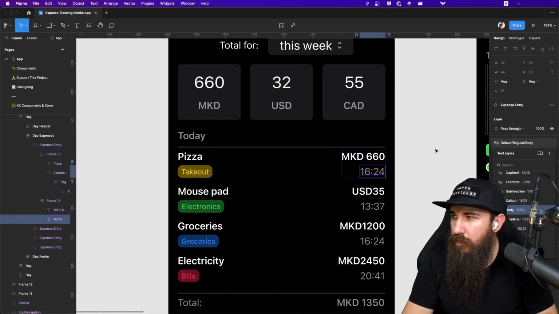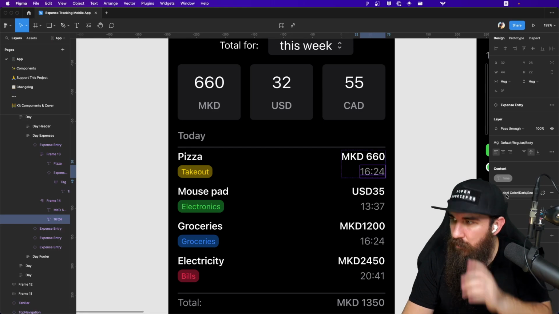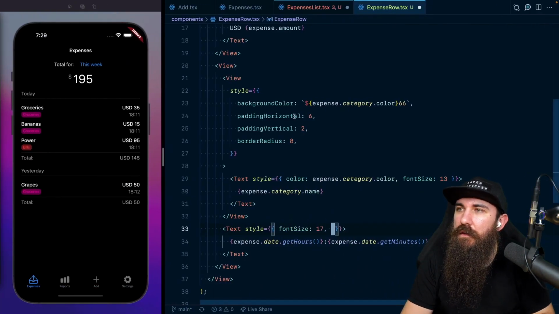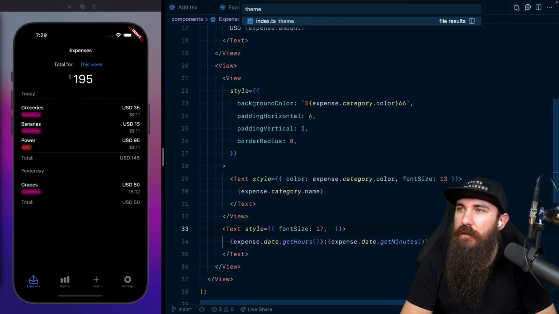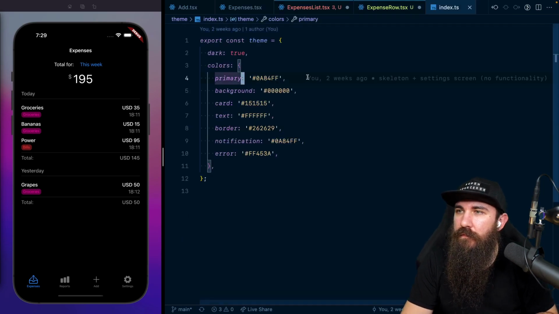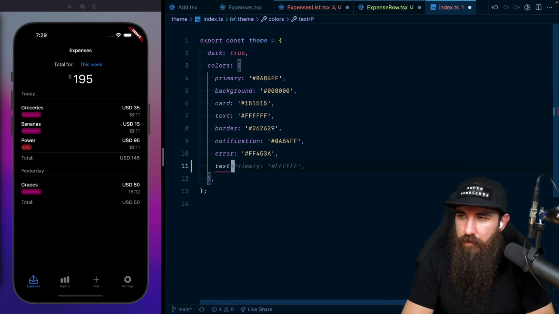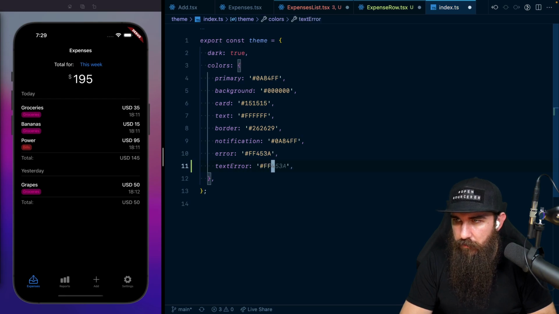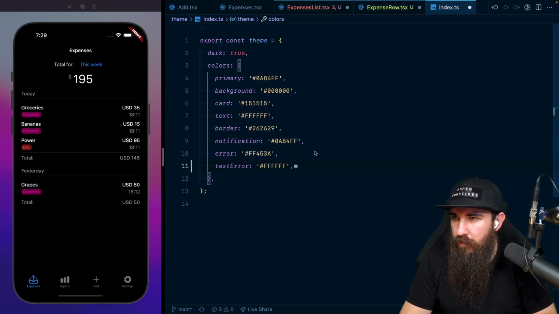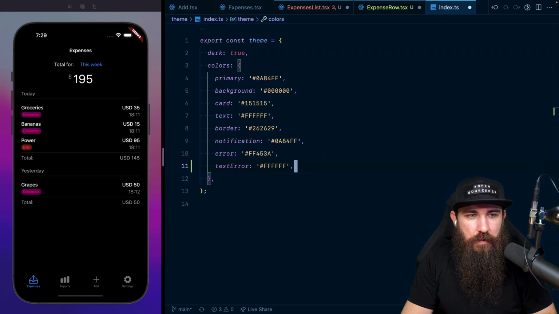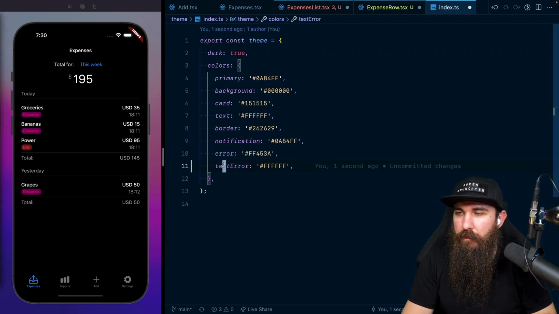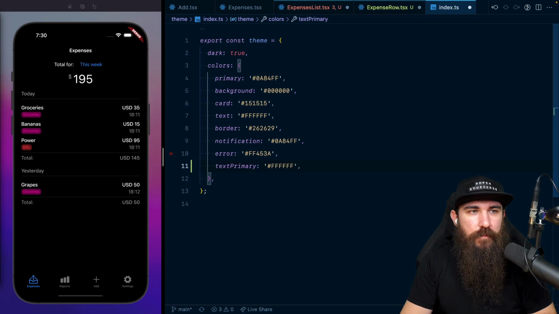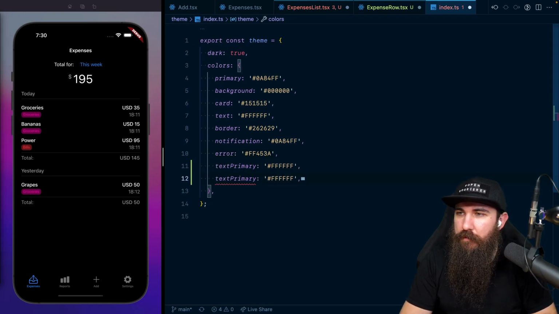The color is off. The secondary color. Let's see. The primary, this is the blue one, so let's see. Text primary is going to be FFF.